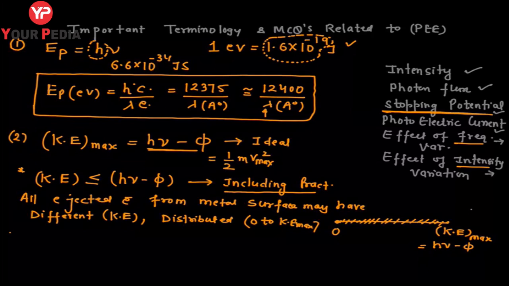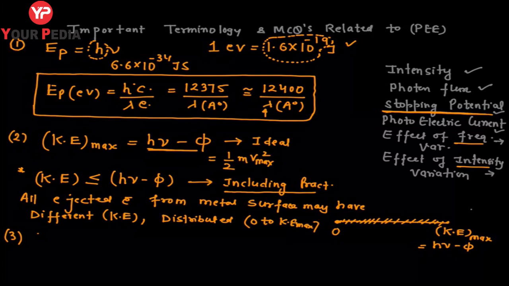Fine. Now third point. I have told you student in the last lecture that according to Planck's explanation, a photon is an energy packet, which if absorbed by the electron, is fully absorbed, not partially. Means one photon cannot be absorbed by more than one electron. Ultimately, one photon, provided it carries energy greater than work function, can eject at most only one electron.